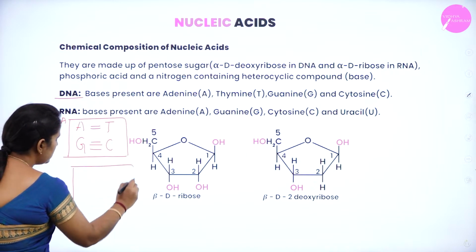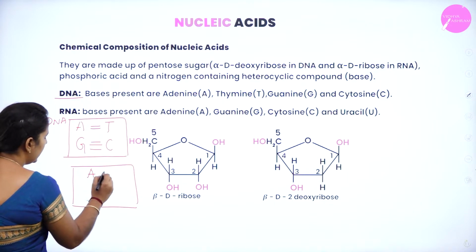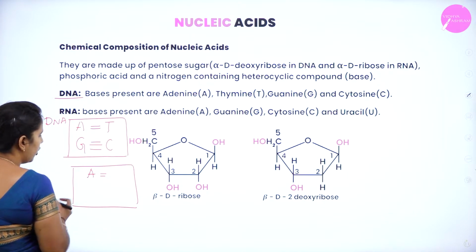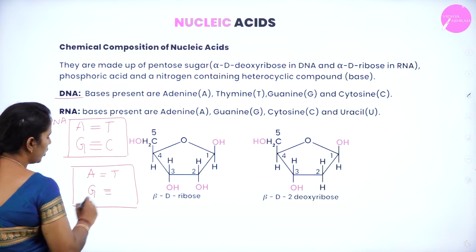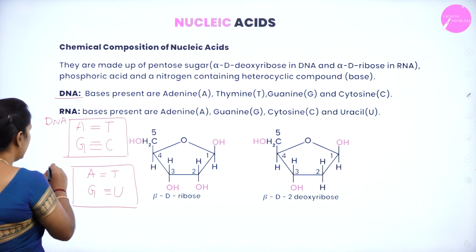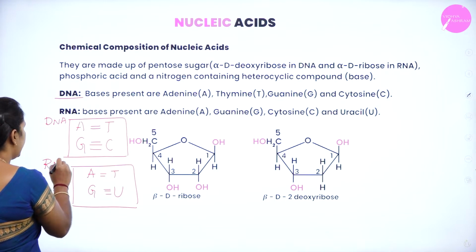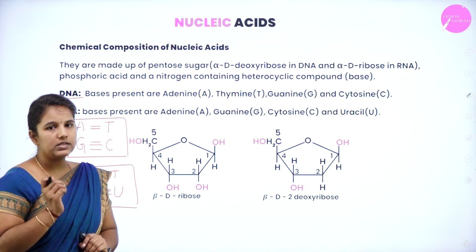Similarly, when it looks for RNA, which consists of adenine forming a double bond with thymine, whereas guanine forms a 3 hydrogen bond with uracil. U stands for uracil, and this is an RNA sequence.